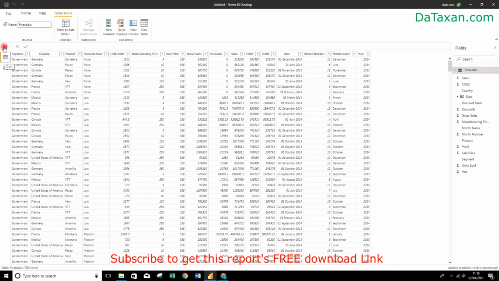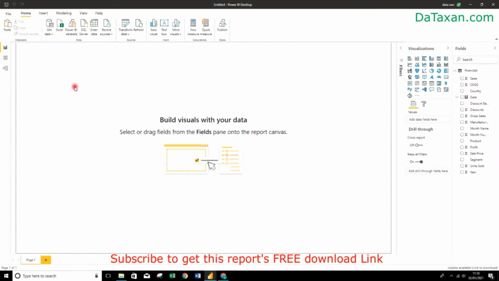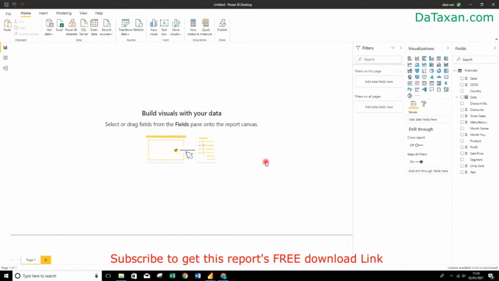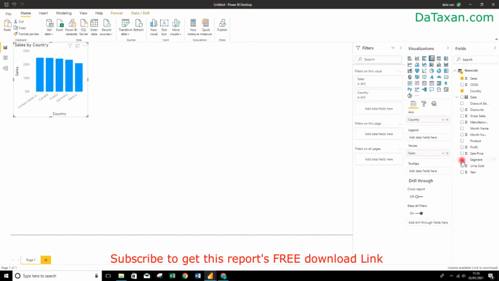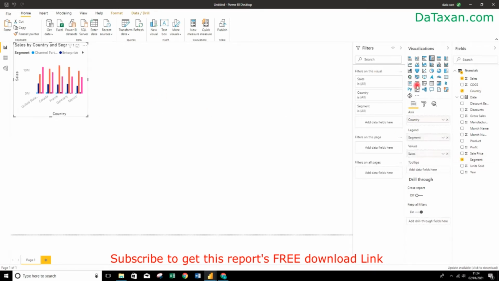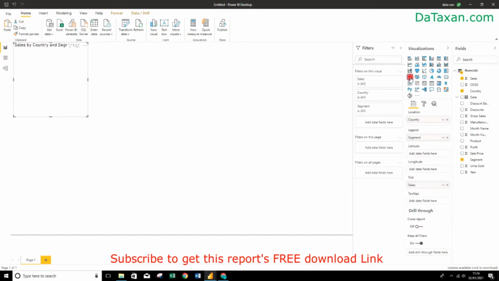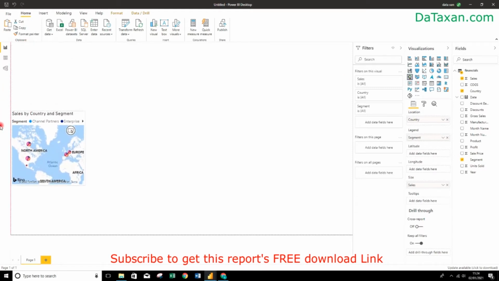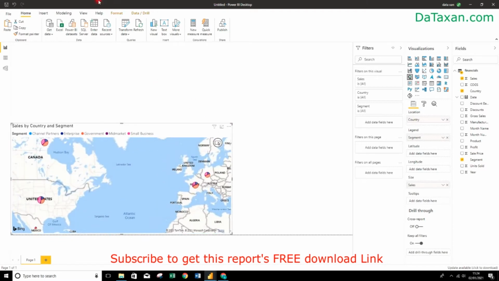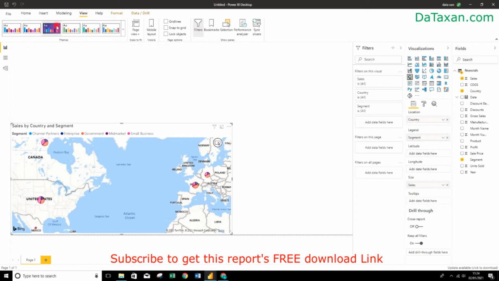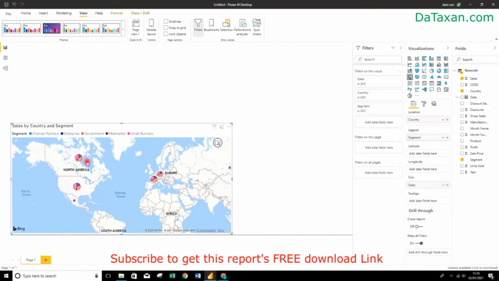We are at the data view. Now we come to the report view. Let's say firstly we want to analyze sales by country and by segment, and we want the map visualization. So we click map, and you may want to change the color of the visual. Actually you can do it by changing the theme.